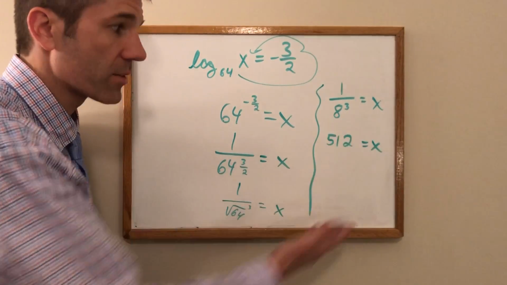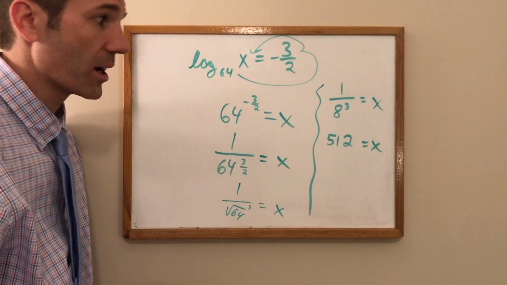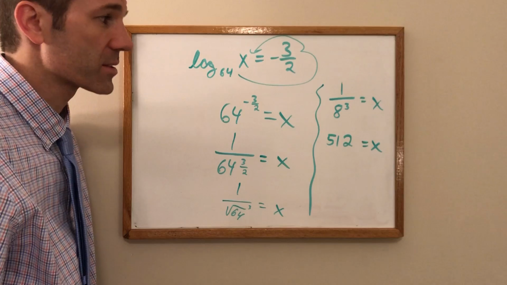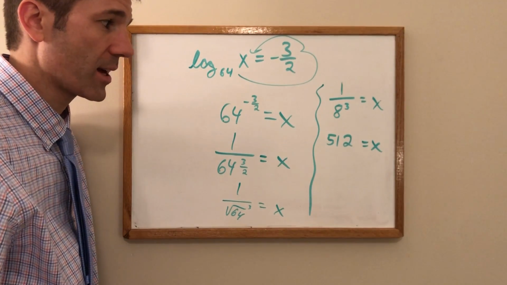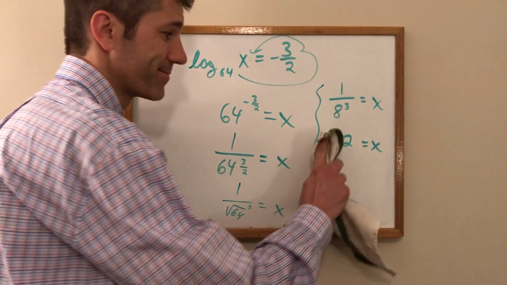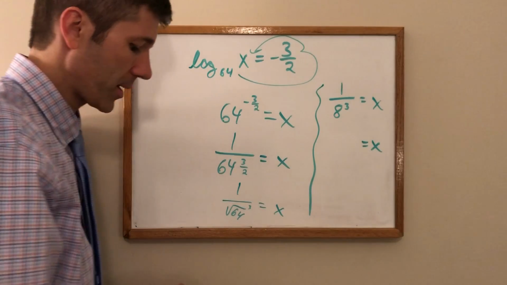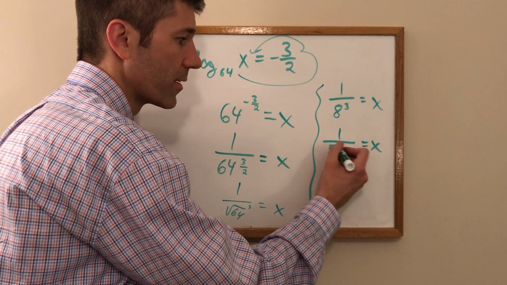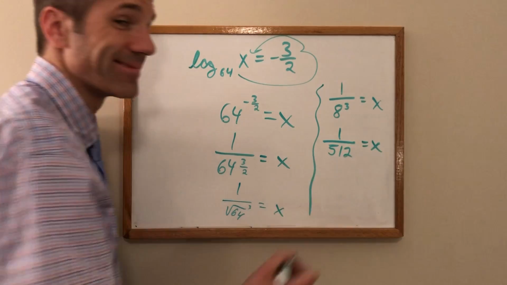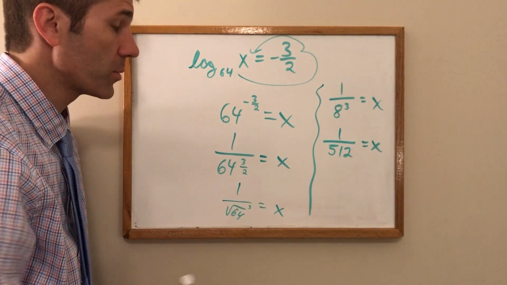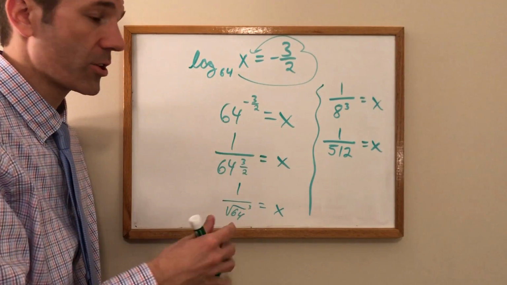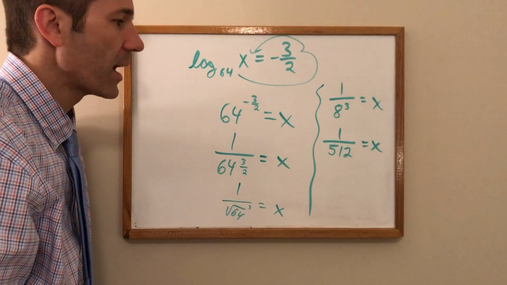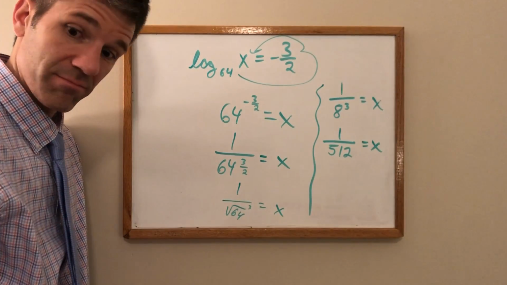All right, so we have found what the actual answer is, but I actually just messed up, and I hope you see what I did. It was an unintentional mistake. I was so busy focusing on what 8 to the 3rd was that I forgot that the answer is not 8 to the 3rd. It's 1 over 8 to the 3rd. Be careful. If you would have typed this in your calculator, you would have gotten a decimal. It's like 0.00 something, something. And if you turn it into a fraction, you should get that.